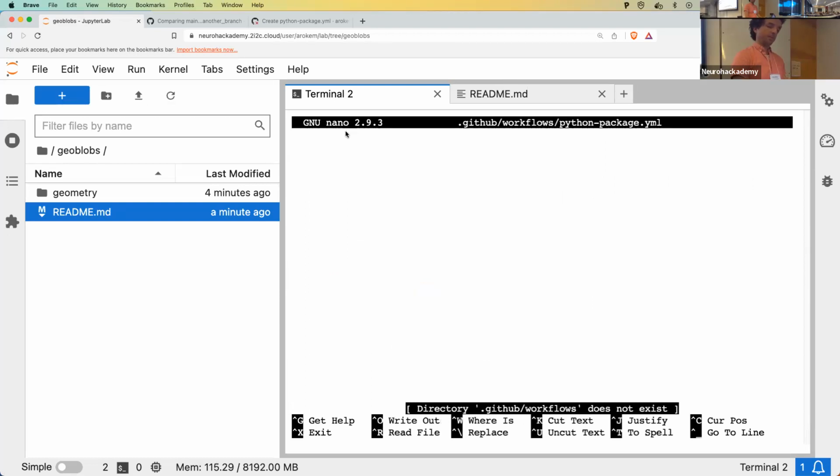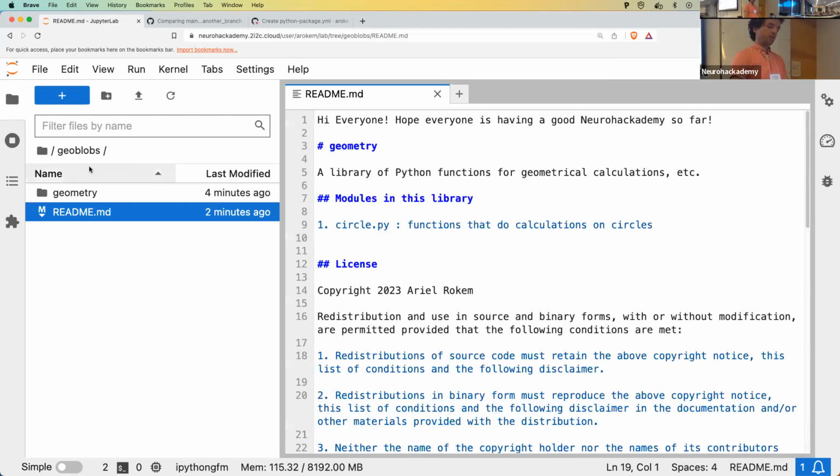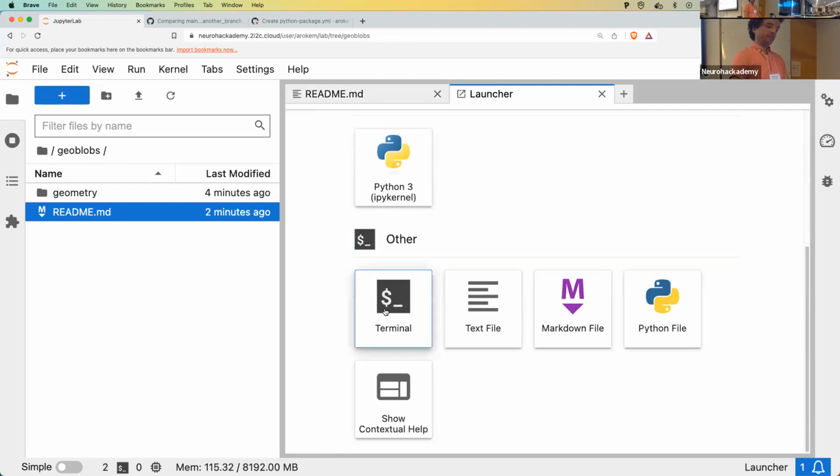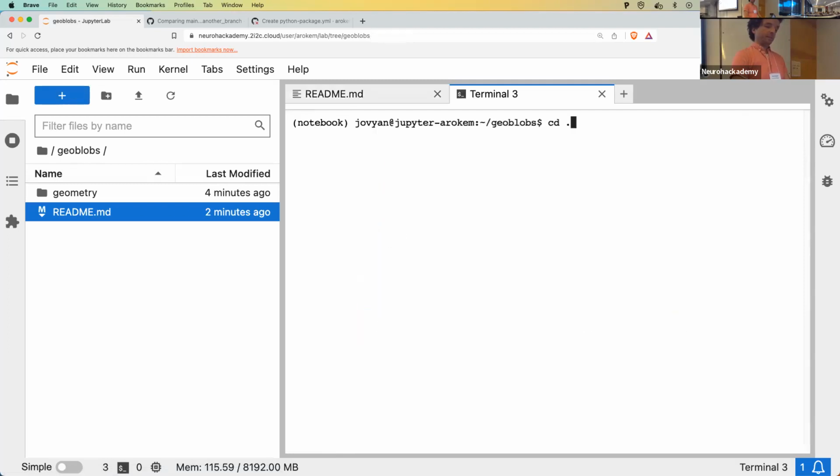Oh, this file doesn't exist here. Oh, I think I know what happened. Doesn't exist. Okay, I'm gonna close this terminal. I made a little mess there.